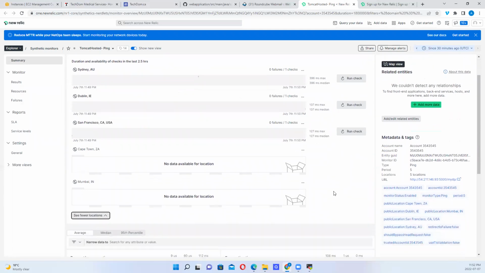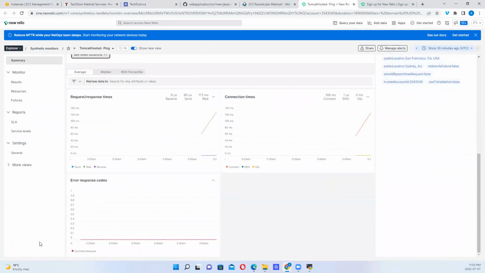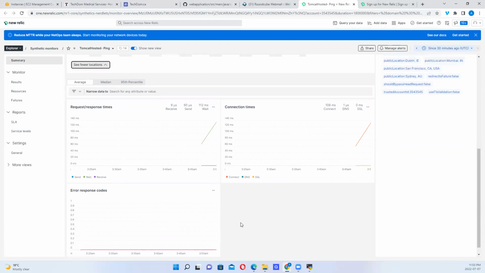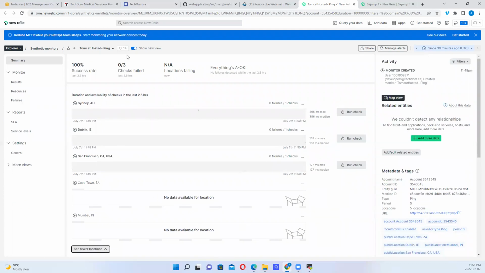While we are waiting for that, you can see the graphical representation showing request and response times, right? Showing connection times and error response codes, right? So let's see what we have. So there's no failure. 0 of 3 failed.